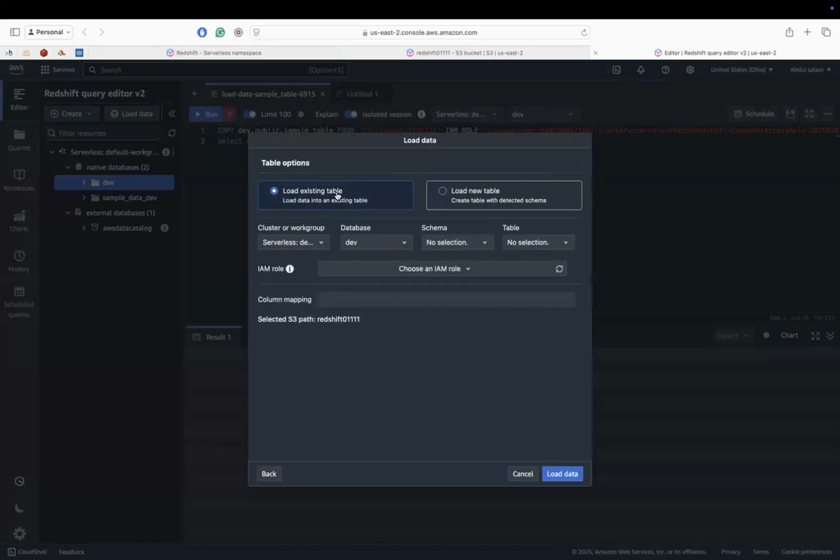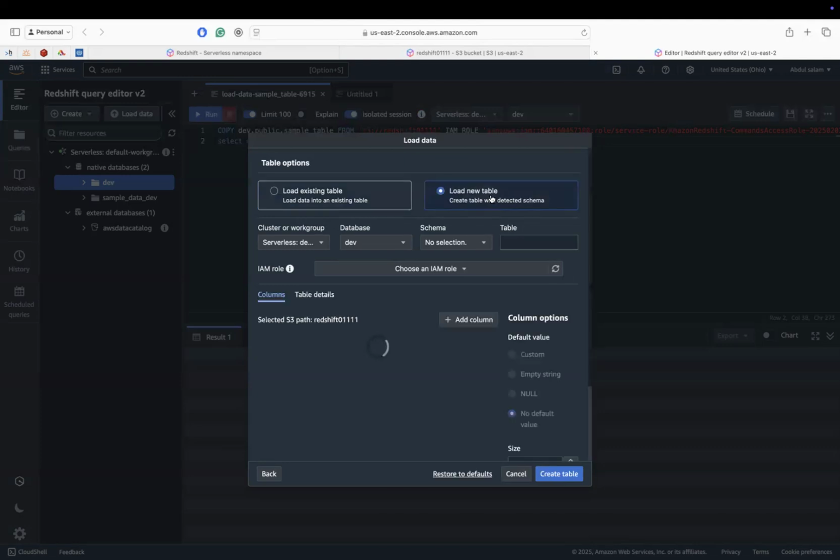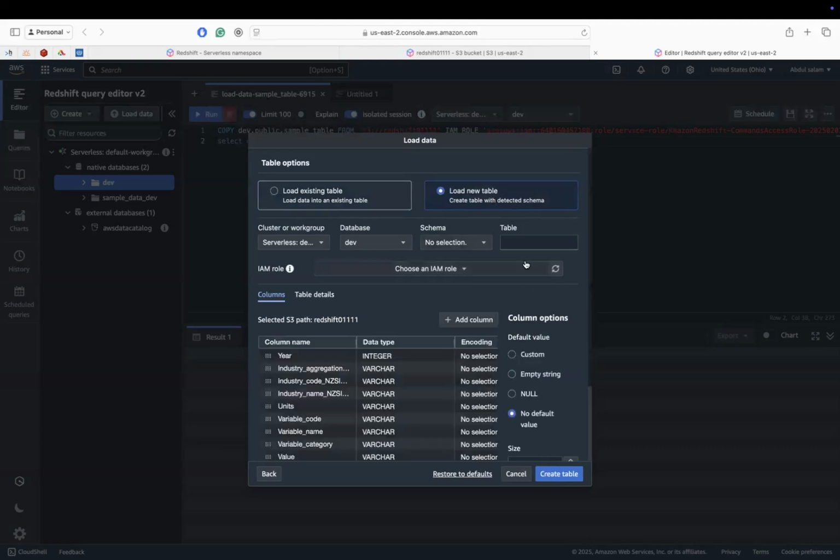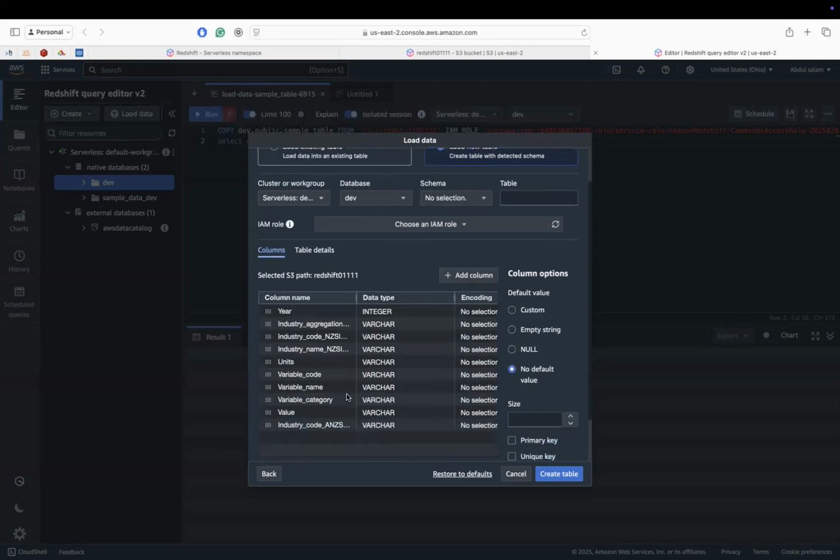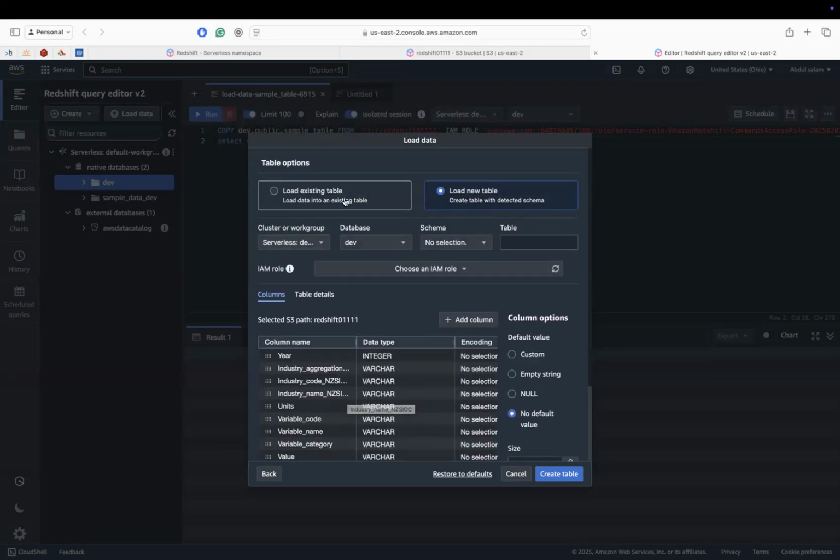Do you want to load into an existing table? If you have already created a table, you have to load into that table. But if you want to load a new table, just click on load new table. Just understand this: in my CSV file, I haven't created anything. I have just given it the path. It is asking where you want to load, like schema, public one. What's the table name you want to create? Sample session one. That's the table name I wanted to create. So we are creating a table here.